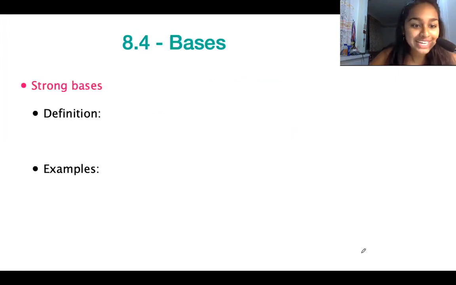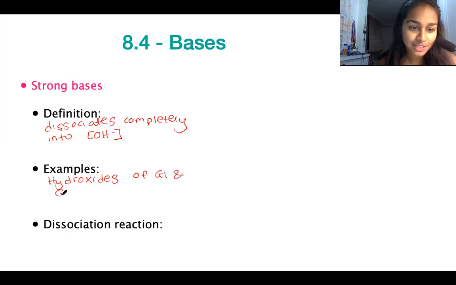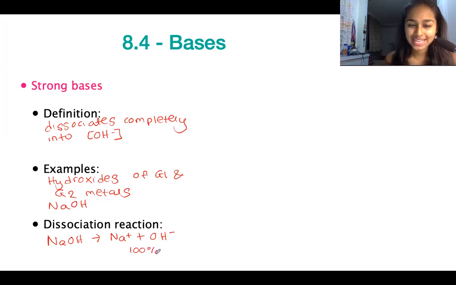Now let's look at bases. By definition, a strong base like before dissociates completely or fully dissociates, and this time it's going to release OH- ions. Examples include hydroxides of group one and group two metals. A main example here, really commonly encountered one in the IB is sodium hydroxide. But anything in group one and group two that forms a hydroxide, we would regard that as strong as well. For our dissociation reaction, NaOH is going to have a direct arrow into Na+ and OH-. Again, 100% would exist as the ionic form.